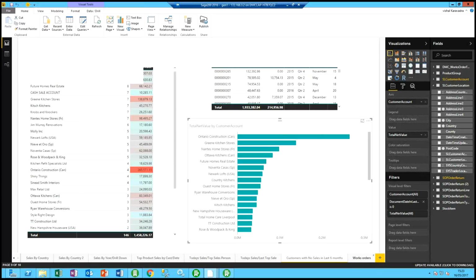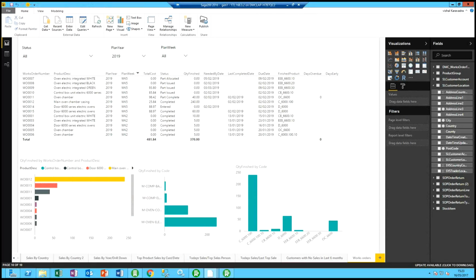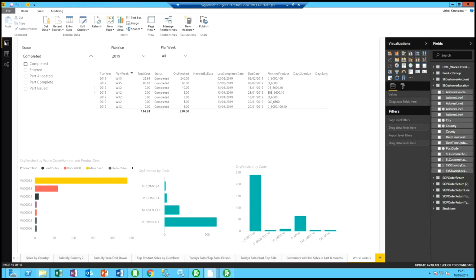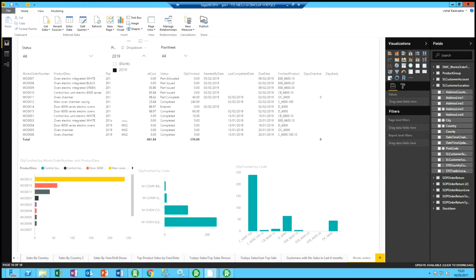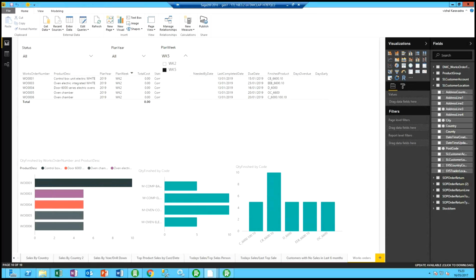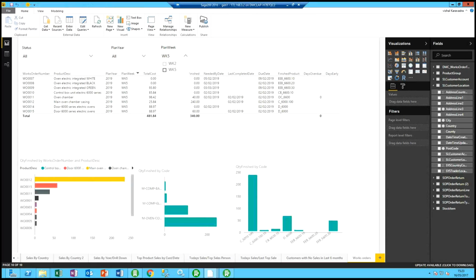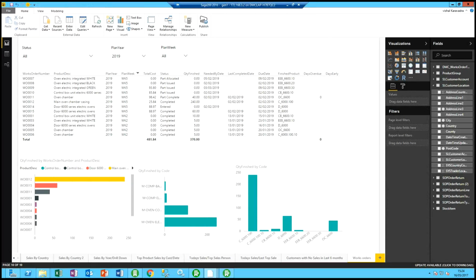Shane also helped with a works order dashboard. So we looked at the works order tables and brought back a dashboard here that gives us information on what's going on with our current works orders, completed works orders that are now done, and works orders that are part allocated, which I've got here from a little selection picker that I've added. And obviously we can see all, and then I've got drop downs for years and the planned weeks. So what we've got planned for week 2 and what's the plan for week 5. So it's another one that we built into the system that we think would be valuable for people that maybe work with works orders.